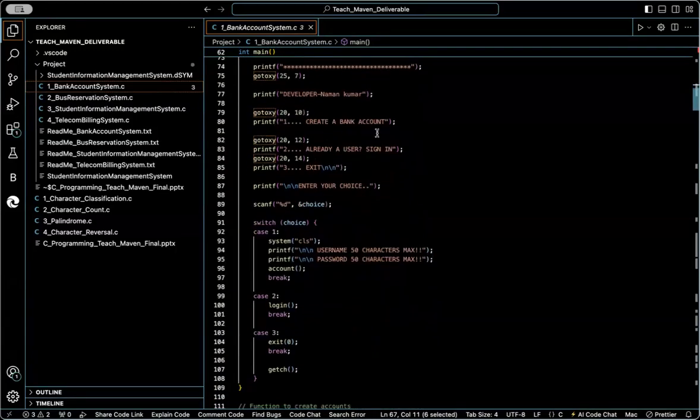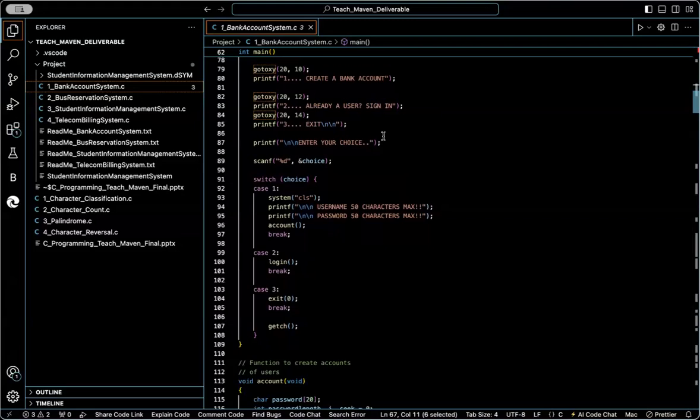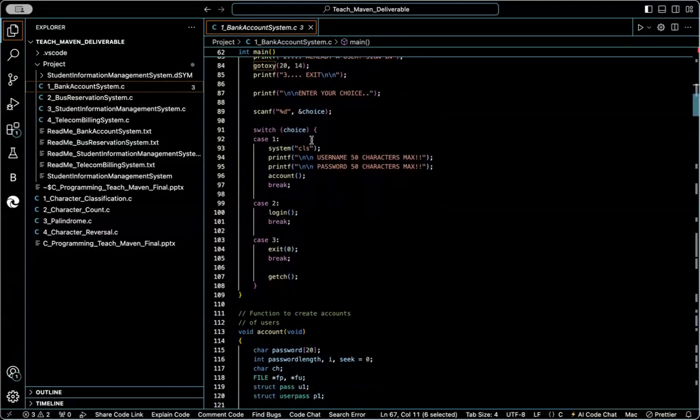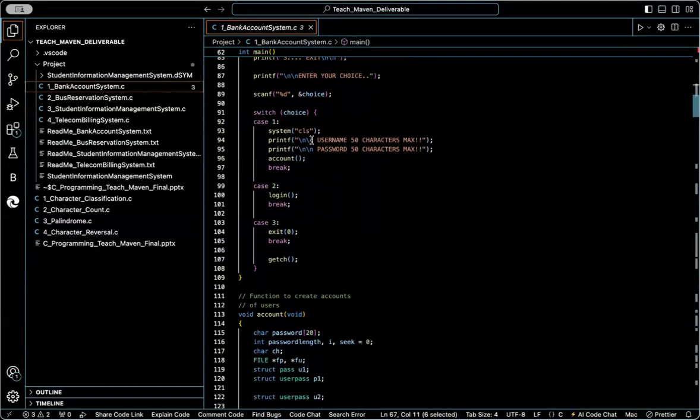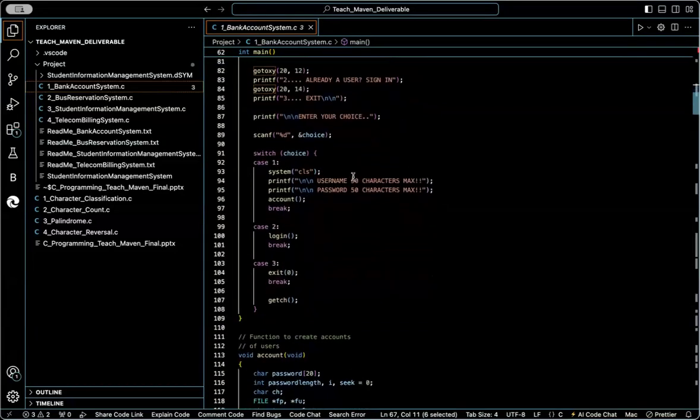Next, what is it that you have to show? You have to show the options to the person, right? Those options you have to give here. Once that option is there, the user will choose from the choice for the account definition. That choice we have to read using scanf. Once the choice is made, like as shown here, that particular choice is made.